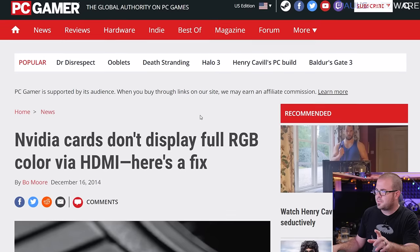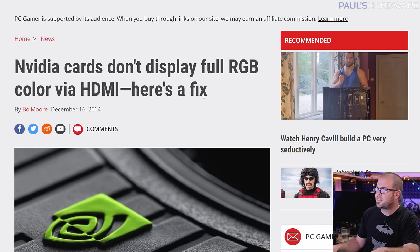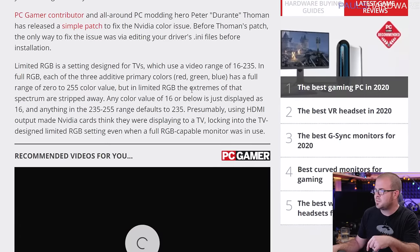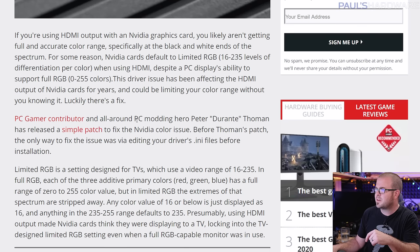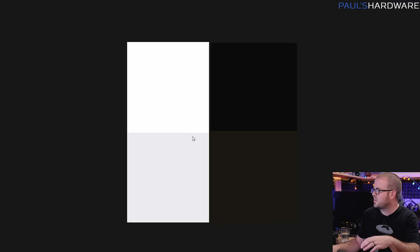Also double check the Nvidia global settings in the drivers versus any game-specific settings that might not have been updated. And don't feel bad about color depth — going from 8-bit to 10-bit to 12-bit has a ton of nuance. Limited RGB is 16 to 235 levels of differentiation per color, versus full RGB which is 0 to 255. There's a test image you can pull up that shows white and a near-white, and black and a near-black — if you only see white and black with no distinction, you're in limited mode and should fix it.